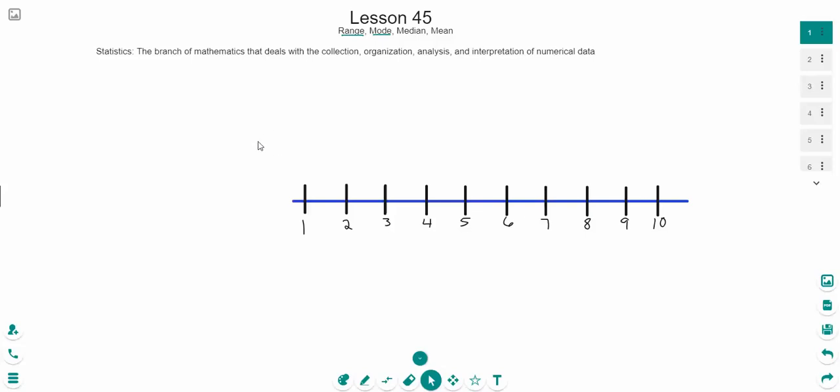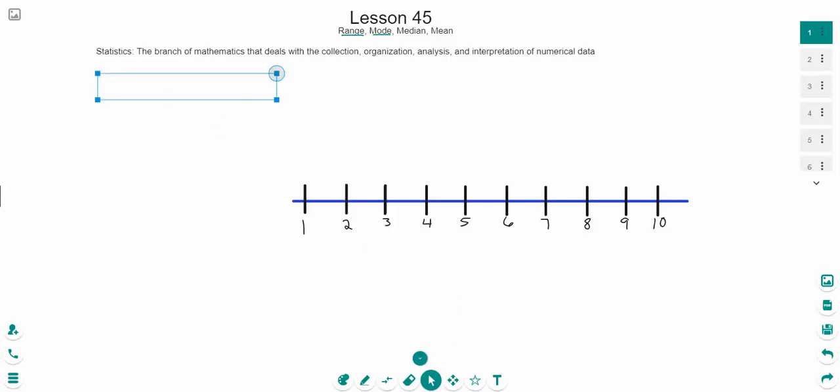All right. So it's a completely different field of mathematics compared to algebra, but some of the things that we do in statistics require some knowledge of algebra, and that's why we're looking at it today. So to begin with, let's talk about probably the most basic thing in statistics, and that is the collection of data. In order to perform statistics, we need data.